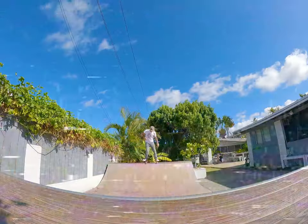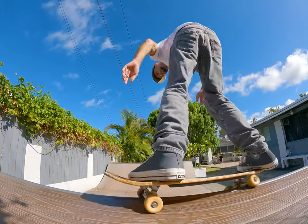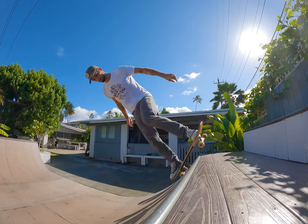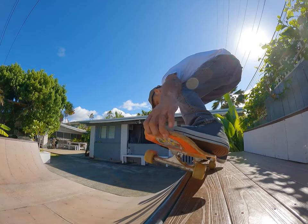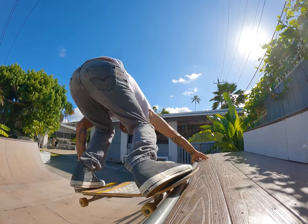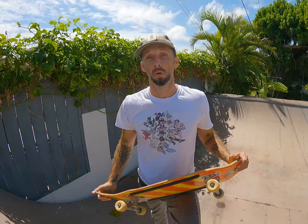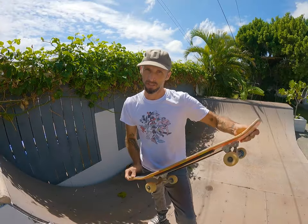As you get more comfortable, try pushing and grinding the back truck a little bit as you pull around to tail. This feeling of pulling with your front hand and pushing with your toes into the slide is the exact same feeling at the end of the backside layback move. Once you feel like you've got the slide going and you're pretty comfortable going from 50-50 into that backside layback slide position, let's start with the setup. The goal here is to get into a 5-0 lock with your hand on the nose and your back hand on the coping.